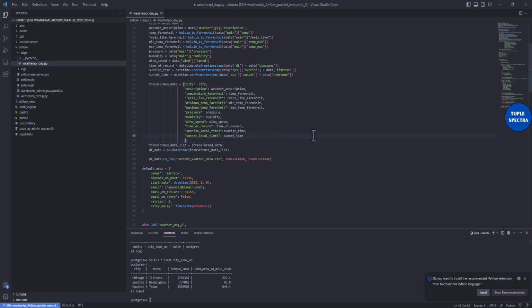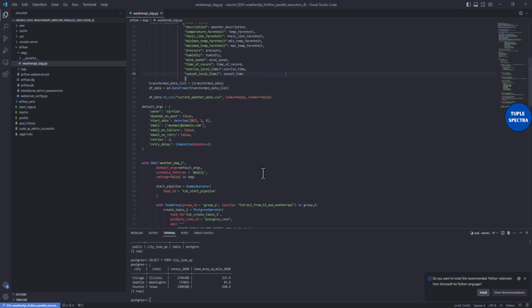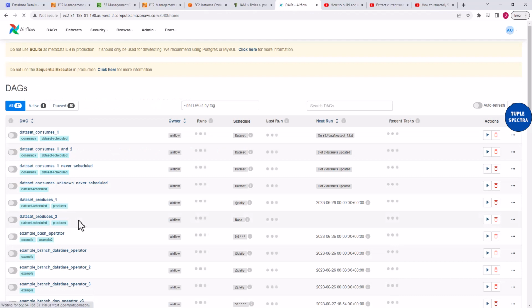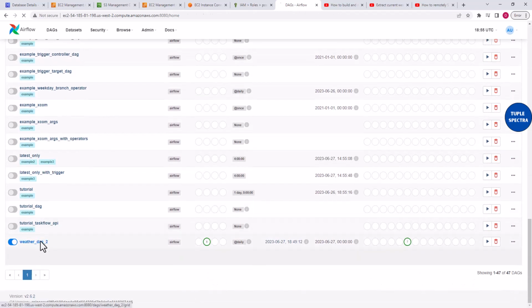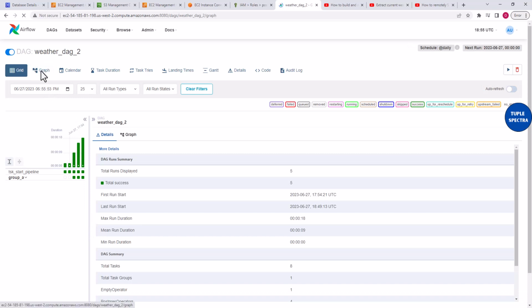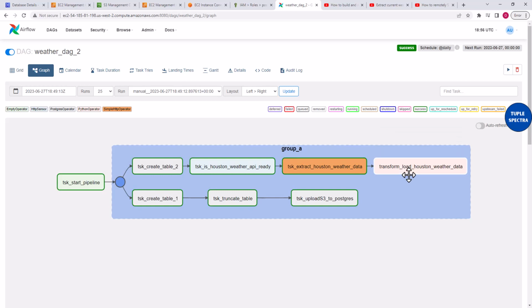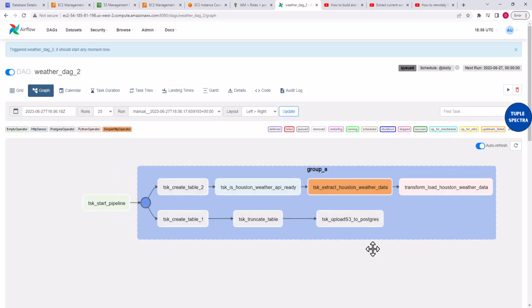So I'm going to save this so that it can propagate through. Let us go back to our Airflow. I would click this and then come to graph. Let's see what we have. Very good guys, you can see that we have our transform also right here. Now if I can do this auto refresh. Don't know why that's not going, but that's fine. We can just do trigger DAG right here. When we triggered it, then it went to auto refresh itself.